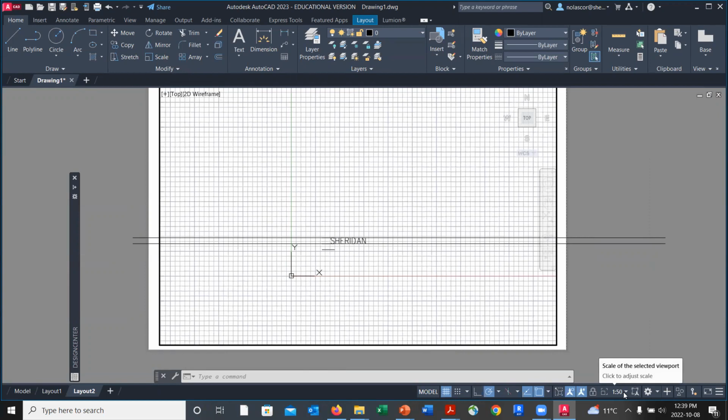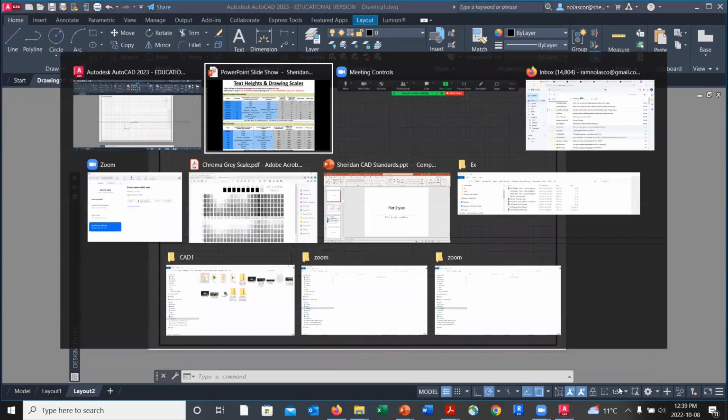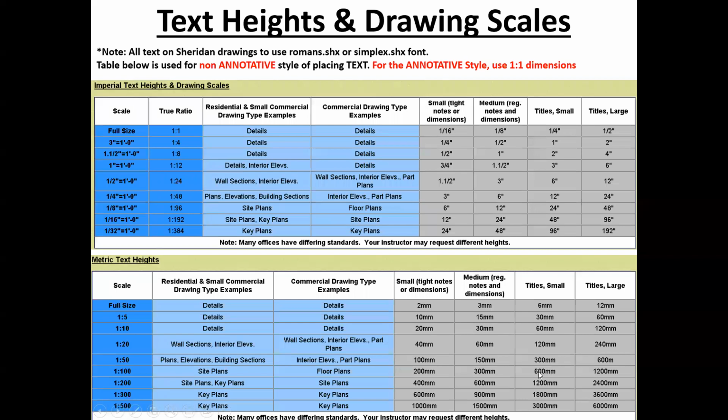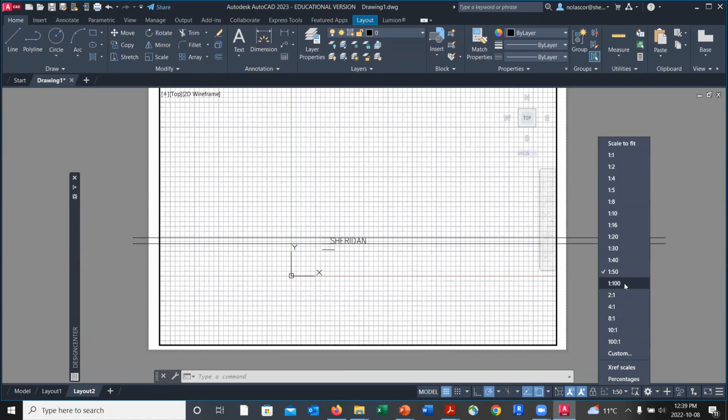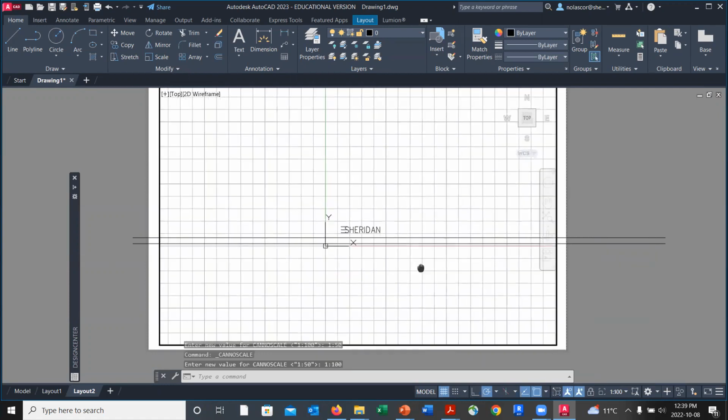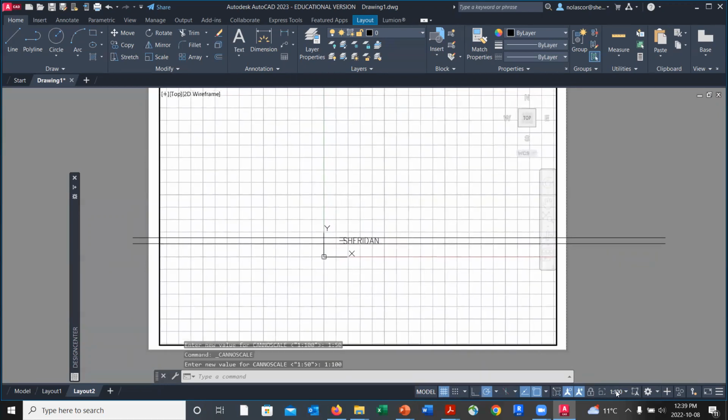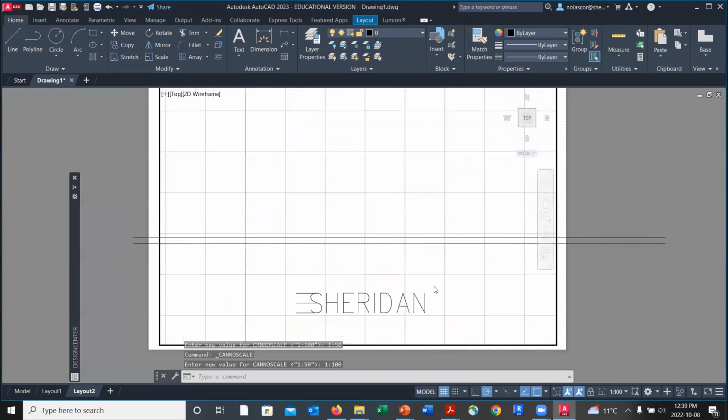Well, it is changing it to 600 and 300 based on the table at the specific scale. But more importantly, it's maintaining the 6 millimeter height as you change the scale factor, right? Even at 1 to 30.